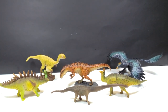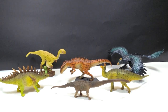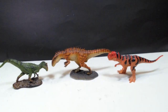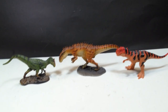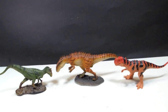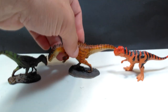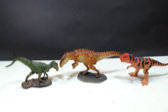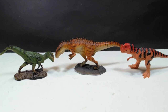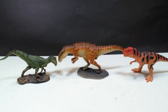However, they all look fantastic, and this is an incredible set. Honestly, I would recommend you all purchase every single one of these and just complete the set, because there isn't a single one that is even remotely bad. And for one last size comparison, you've got the Metriacanthosaurus and the previous PNSO mini of Cryolophosaurus right there, next to our current Yangchuanosaurus. And you should be able to tell now that this is actually, as far as a minifigure goes, pretty big, because it's quite a bit bigger than both of these. So it is an impressively sized mini, but at the same time, it's definitely still a minifigure from PNSO, but a beautiful one at that.